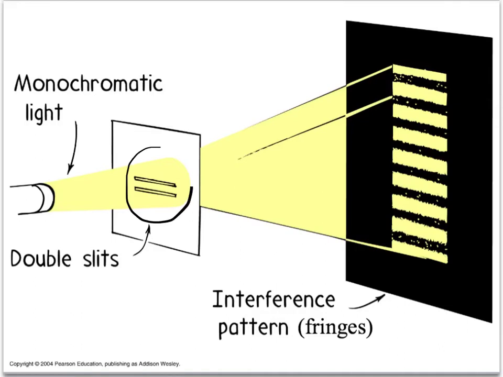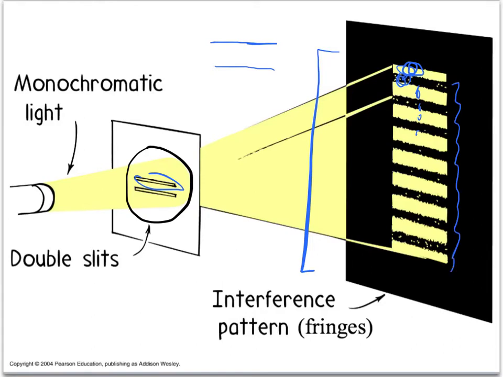If you shine light through two slits, what comes out is this interference pattern that's shown over here on the right, where you have some bright places and some dark places. Bright places, dark places, bright places, dark places. Now, that should actually surprise you. You might expect that if you shone light through these two slits, what you would see would be two strips of light with a dark part in the middle. Why is it that light would spread out in this way where you have a whole bunch of fringes? So it should be surprising that that happens.